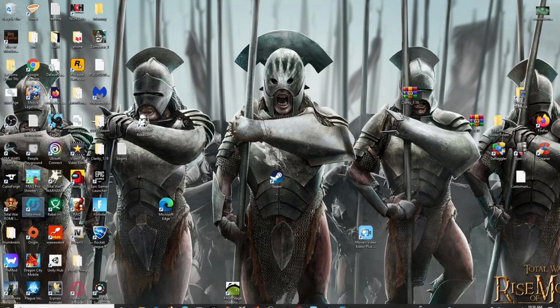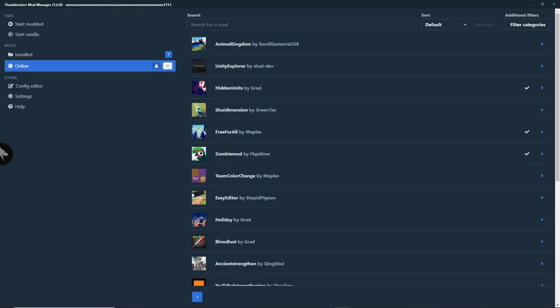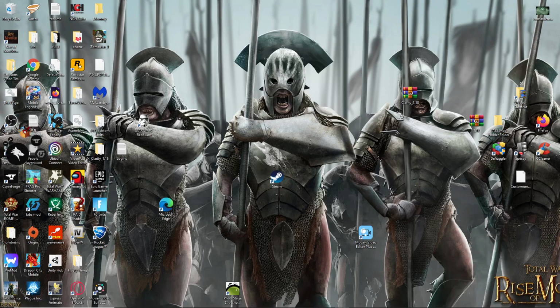So first, install Overwolf. I'm going to show that in a different video. But then you want to open up Overwolf, go to the app store and type in Thunderstorm Mod Manager. I already have it right here, but I'm going to do it how your perspective would be, so you would go into more app stores.